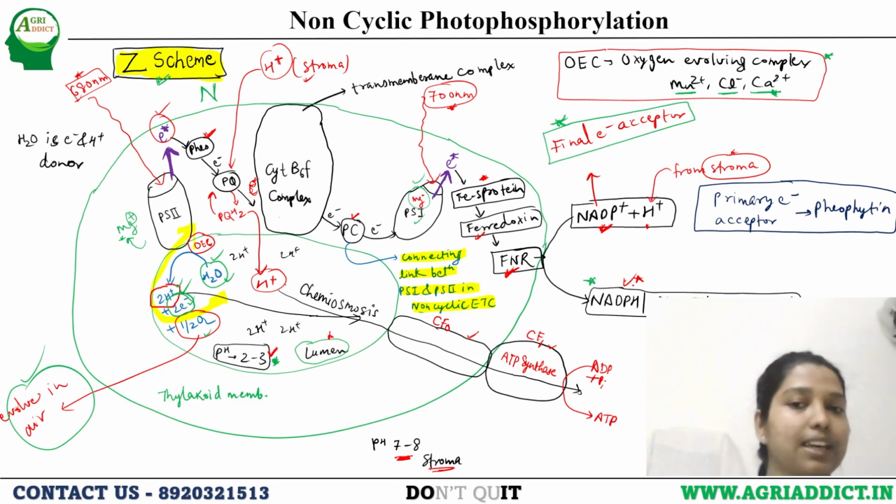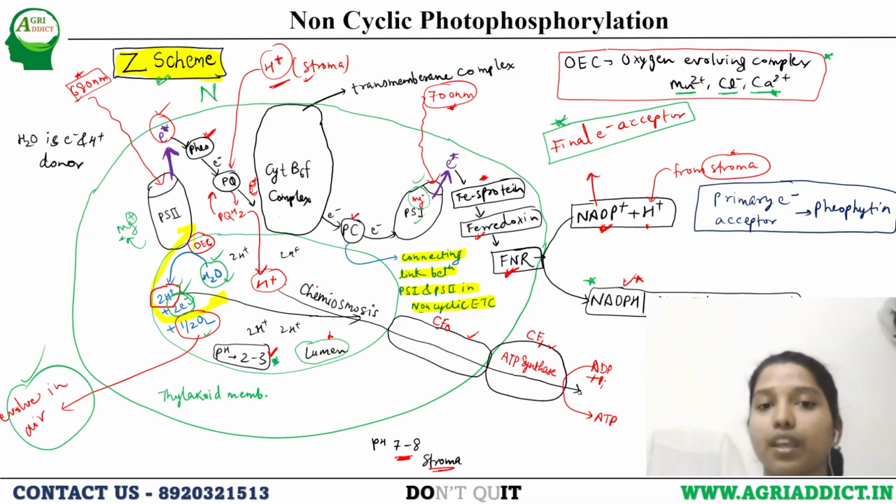We studied in the previous slide that in the light reaction we get two chemical energy forms. First is NADPH2, second is ATP. So NADPH2, how it is formed, we studied. Now we have to study how ATP is formed. Because this H plus is getting transferred from stroma to the lumen of the thylakoid, there will be a potential gradient. This H plus concentration gradient will be there. Here H plus is more, here H plus is less.